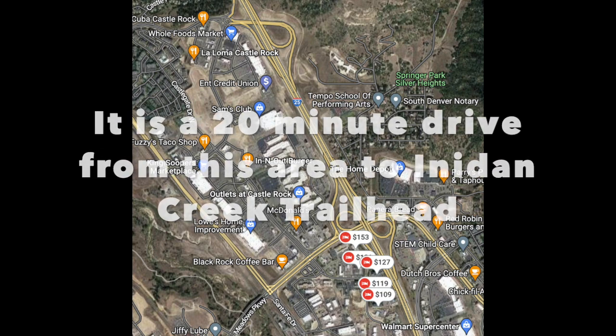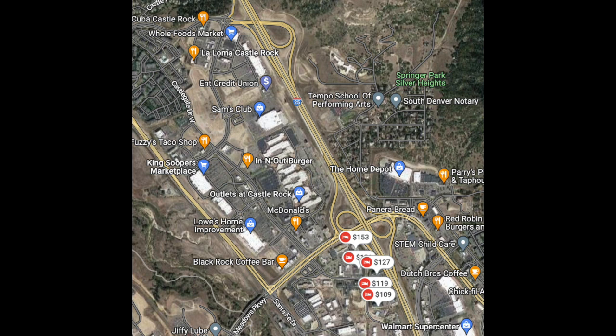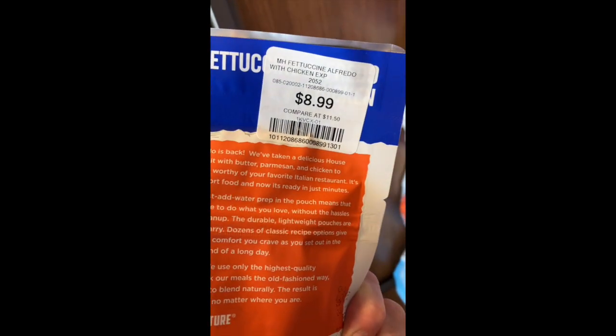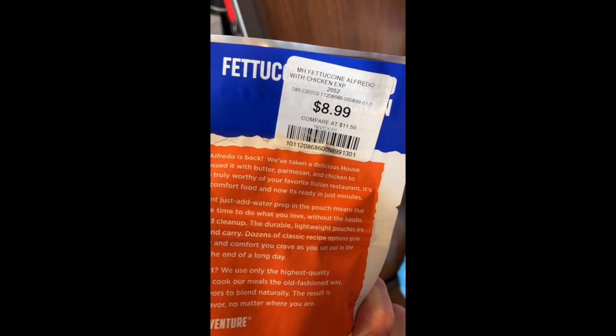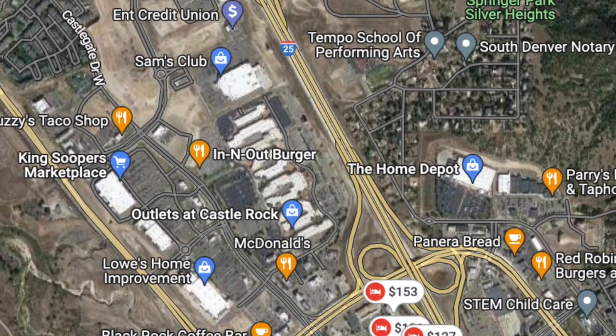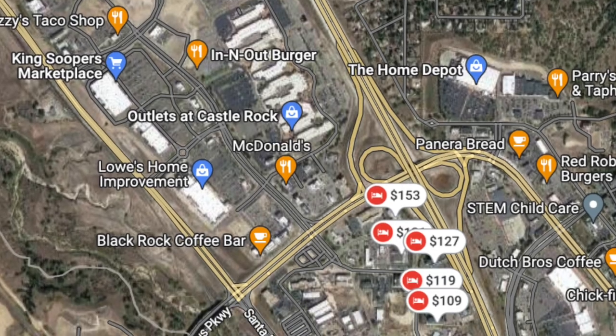So if you take a Lyft or an Uber to the Indian Creek Trailhead area, know that there are dog-friendly hotels in this area, plenty of restaurants, a Whole Foods with the Sierra next door, and Sierra is a discount outfitter that has dehydrated meals, snacks like honey stingers and bars. And the last time I was at the Sierra, they had 2 different types of stove fuel. Make sure that you do call Sierra, the Columbia outlet, and or Walmart before making a trip to get that fuel to ensure that it is in stock.